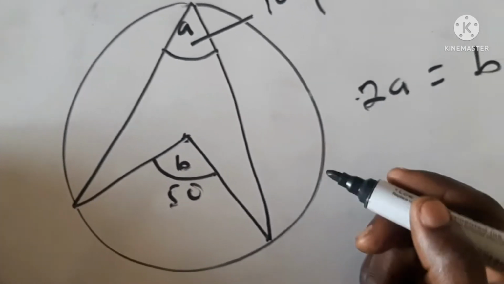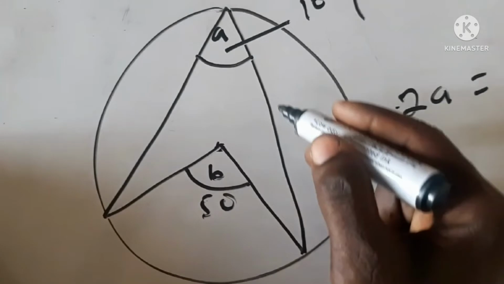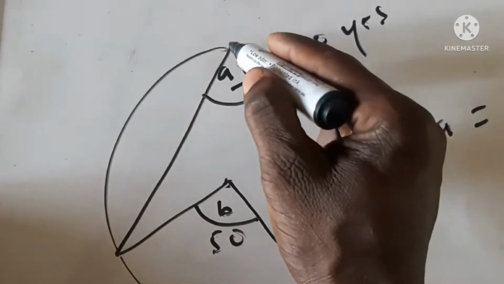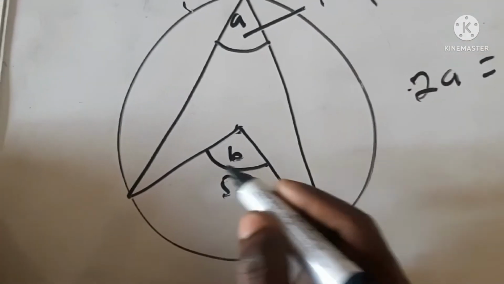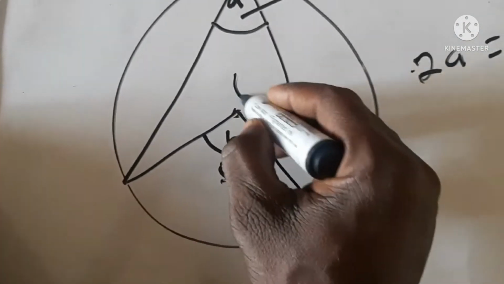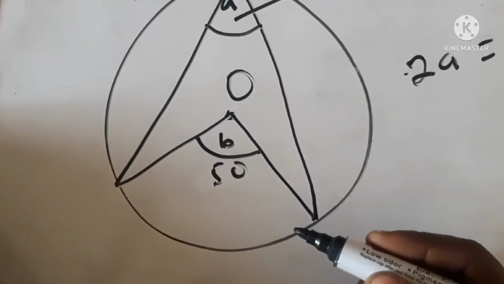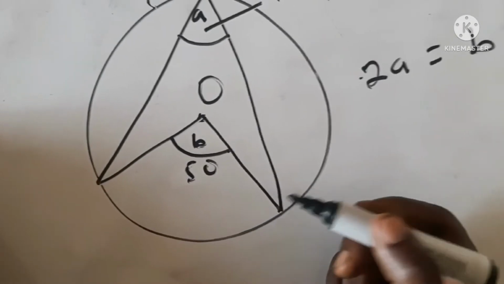That's very simple. The definition is that the angle subtended at the circumference of the circle, which is what we call the circumference, is twice the angle at the center. Let's call the center here O, at the center of the circle. Is that okay? This is very simple.